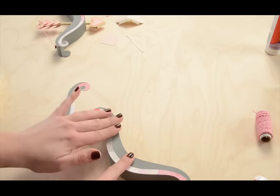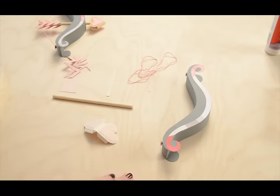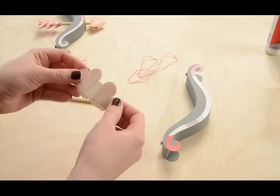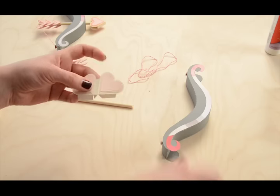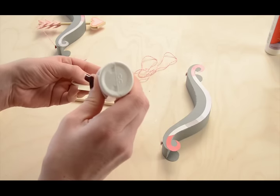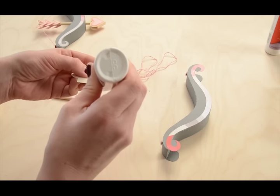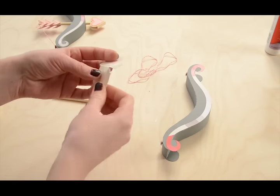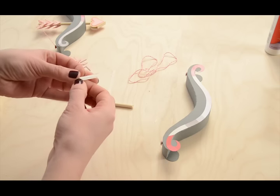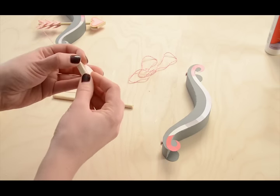Like so. So go ahead and glue the other one to the other side. Next, we can go ahead and make our little arrow. And as you can see, I've got the arrowhead here. I went ahead and glued the little hearts onto it. And then I can close it up by putting some glue on the middle tab and that one on the right. And bend that over like this.